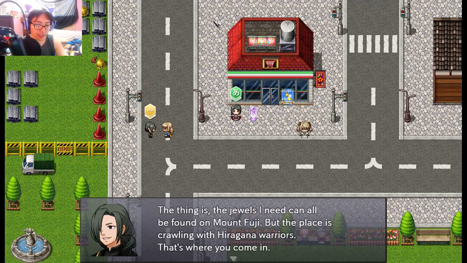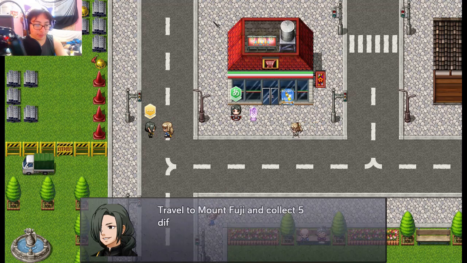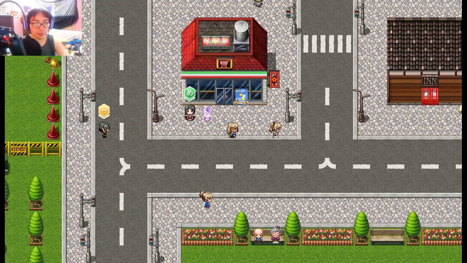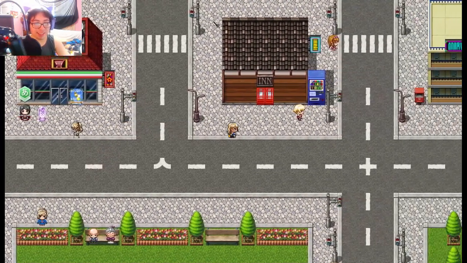Ooh. I guess the jewels I need can all be found in Mount Fuji. But the place is crawling. Okay. I say what we're doing. Collect 5 different colored jewels for me, bring them back and I'll reward. Cool, we're gonna learn more. Or continue learning again.